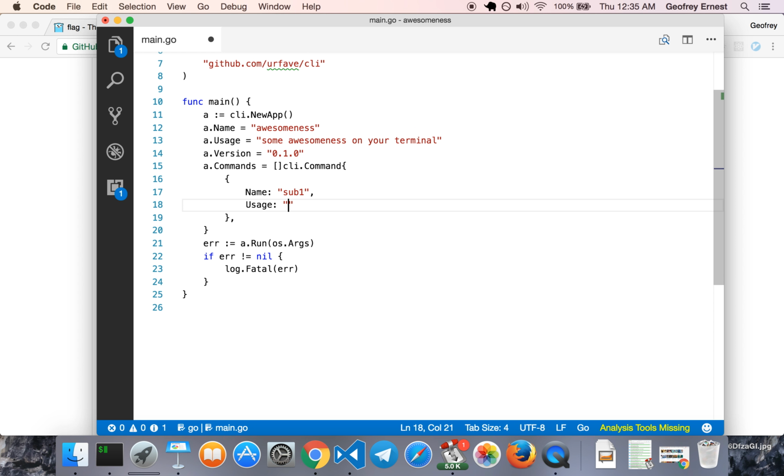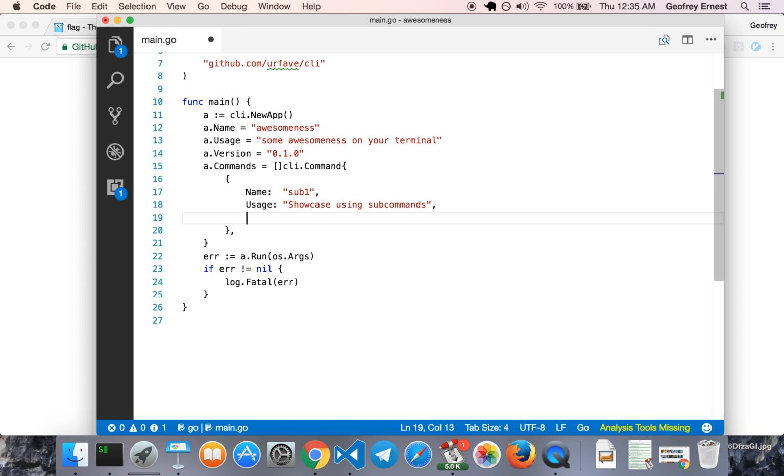So the first command sub1 will showcase using subcommands. This is what it is going to be showcasing, and the easiest way to showcase it is by just printing, okay, I am a subcommand.